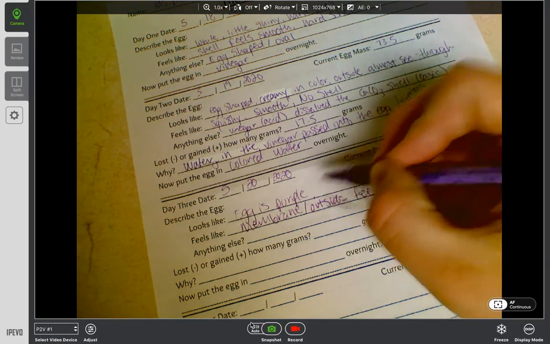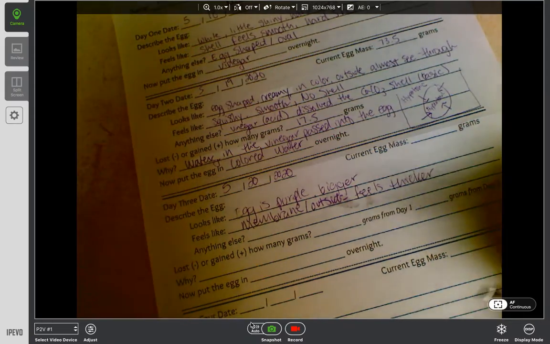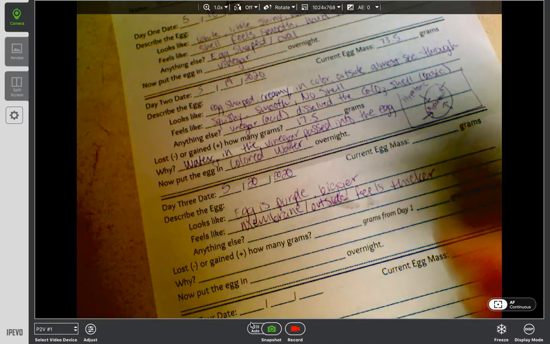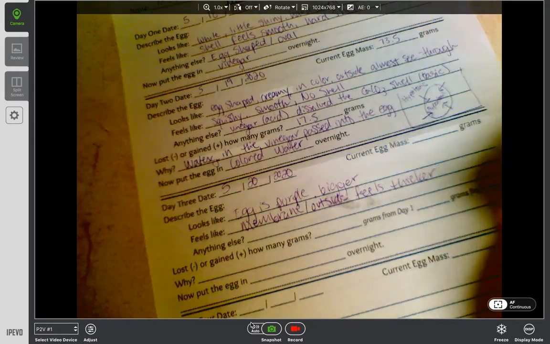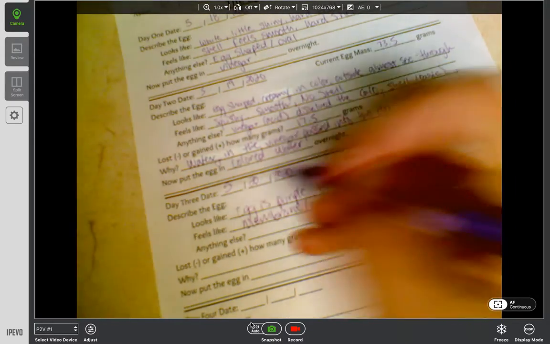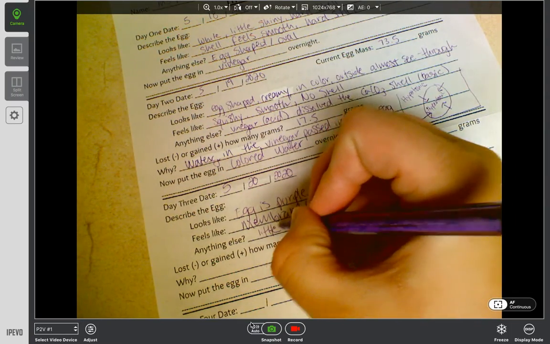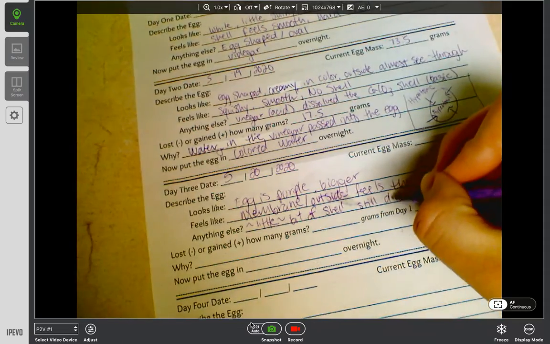Some other things, the egg is bigger in size. And then anything else you might notice, there was that little bit of a white spot, and that's kind of where it attaches in the egg. Sometimes you can see those white bits in the egg when you make cookies or brownies or something. So you could write down any of that kind of stuff. Anything else, I think I might put a little bit of shell still dissolving.